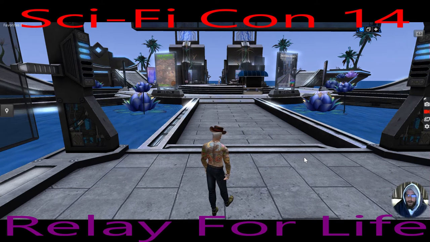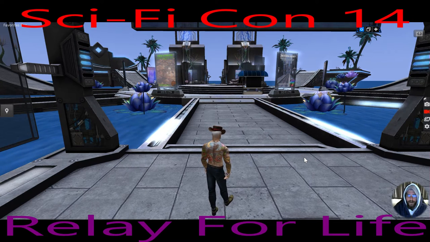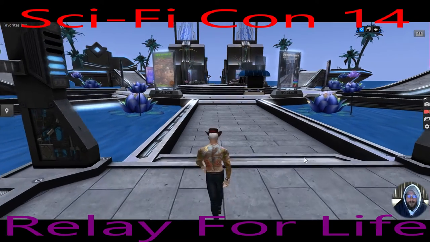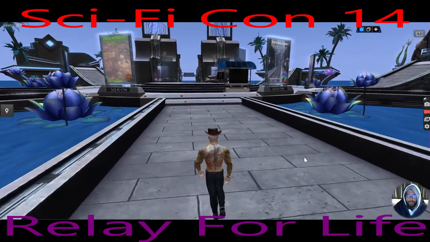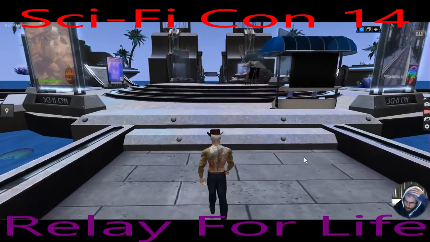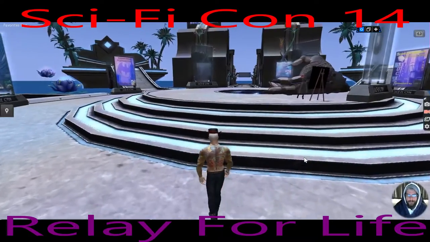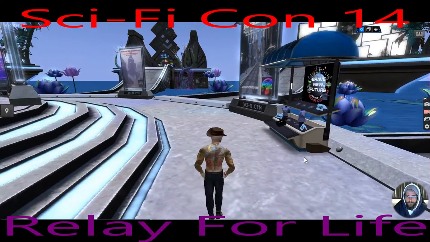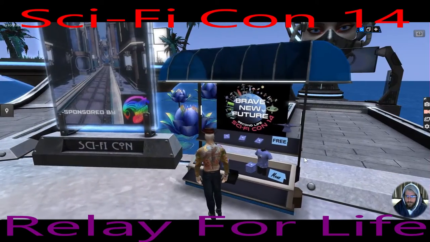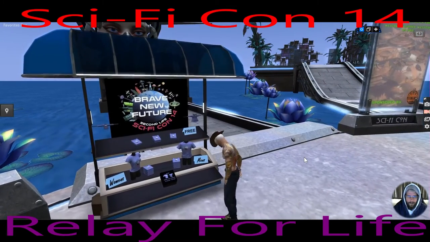And today, I'm going to be showing you sim by sim the stuff that they have here at Sci-Fi Con. So let's do this. I do have sounds on now, so you'll be able to hear items and stuff like that in the world. So we'll go right to left. So we've got, what's this? You can get a Sci-Fi Con shirt, men's and women's.